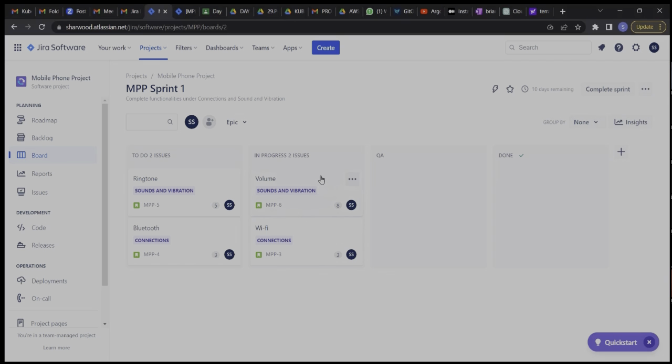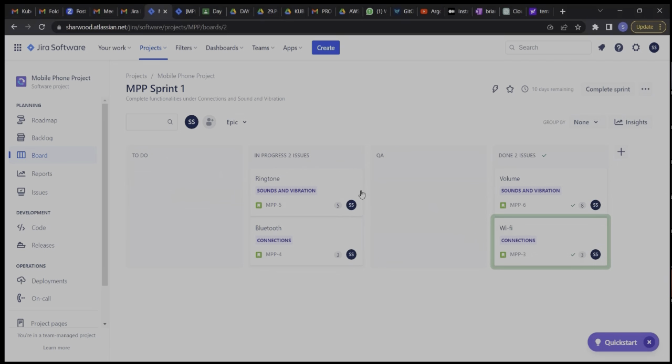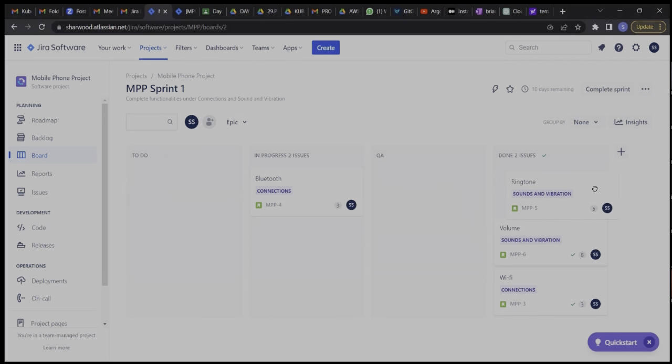Okay, so let's say they are done with volume, you move it to QA. Let's assume that we are progressing with the sprints, for example, and then let's just move these ones to done. So we are assuming that we have come to the end of our 2-week sprint.